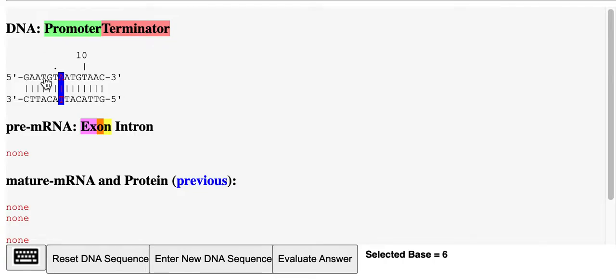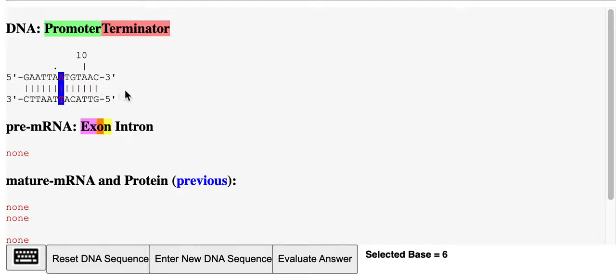As I said, you click where you want to change, and then you can either insert by typing uppercase characters, or change bases by typing lowercase characters, and you can also delete by using the delete key. And again, you can move around using the arrow keys to different places.